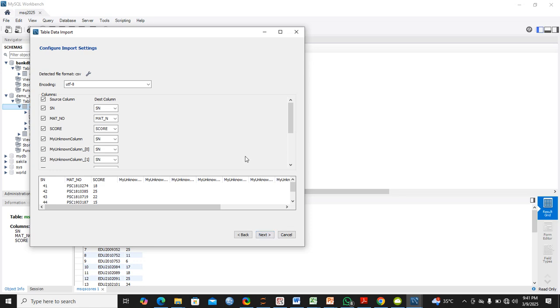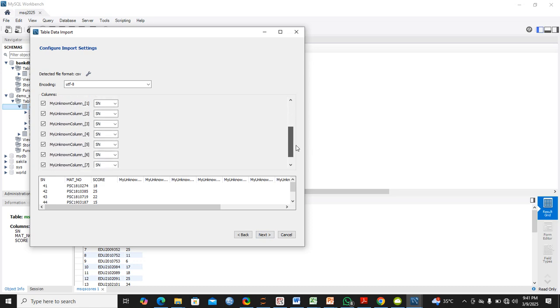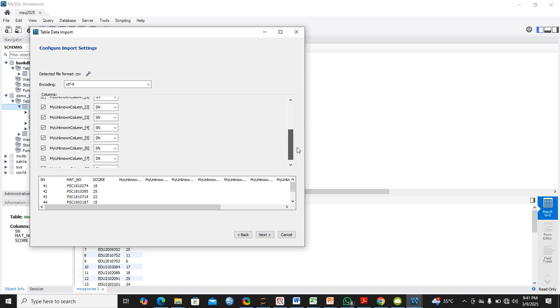Okay, good. I'm seeing several things here. What are these? Things that I don't know about. I'm seeing more columns than what I had in the other table that I created. So what do I do? Remember, the table we had only had 3 columns: serial number, mat number, and score.